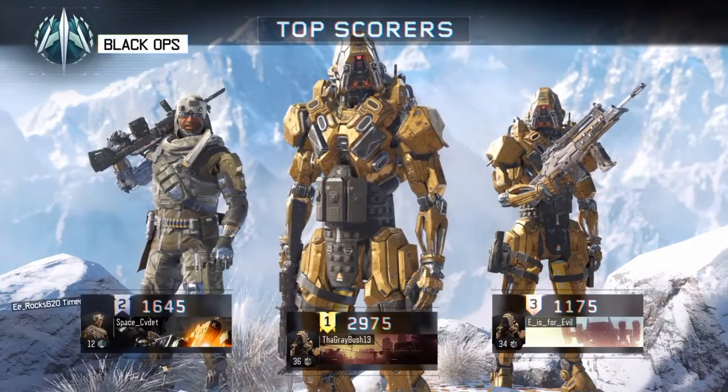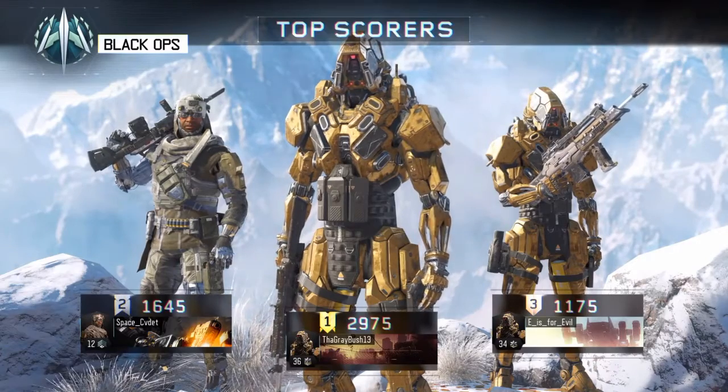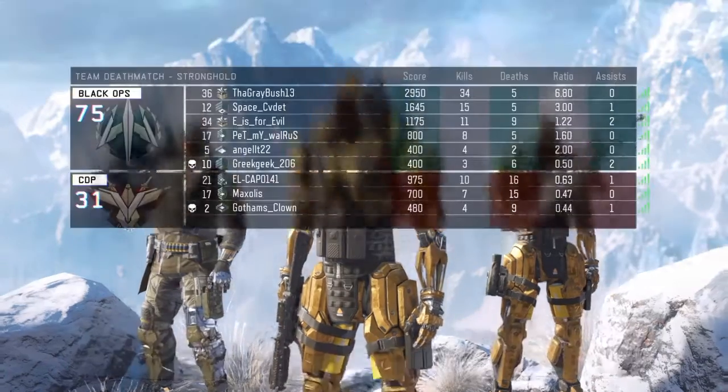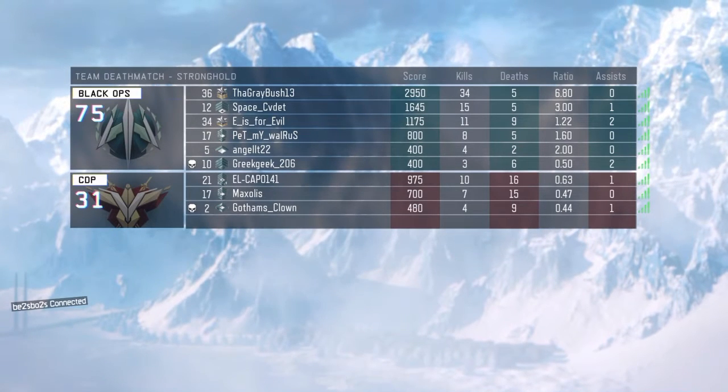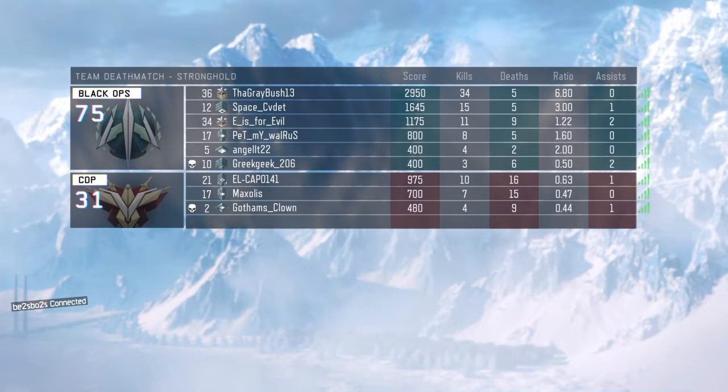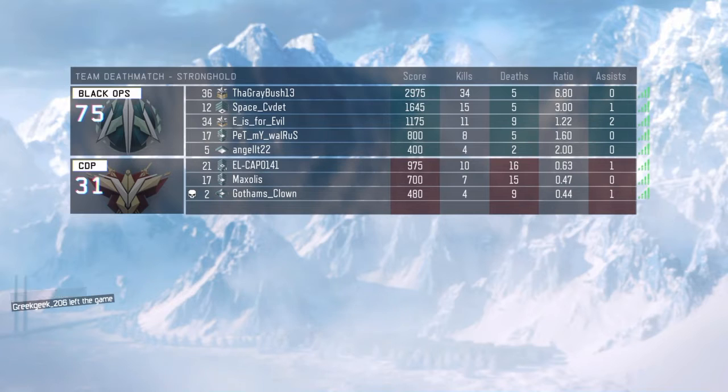Timed out. How do you time out, Rock? Okay, how are these people golden? I like that. They're like robots, for real. That's so cool. So no wonder we lost. Look, we have three people on our team. Nina! No!